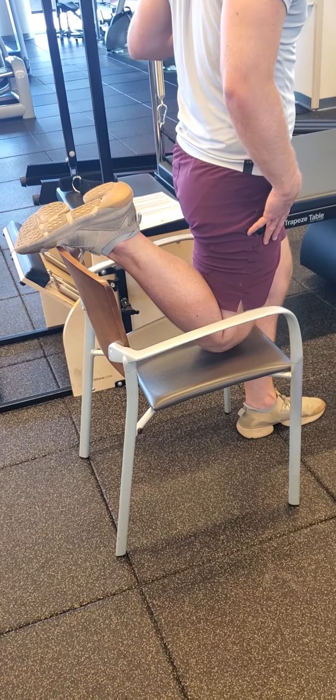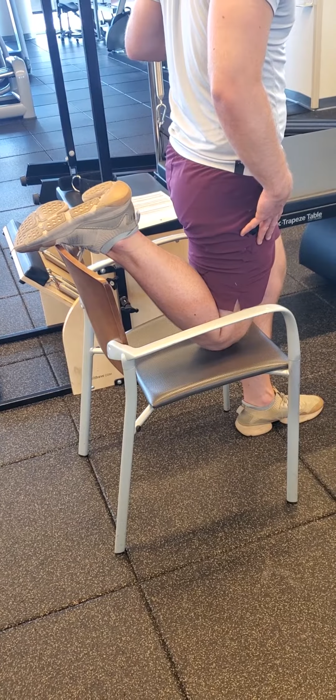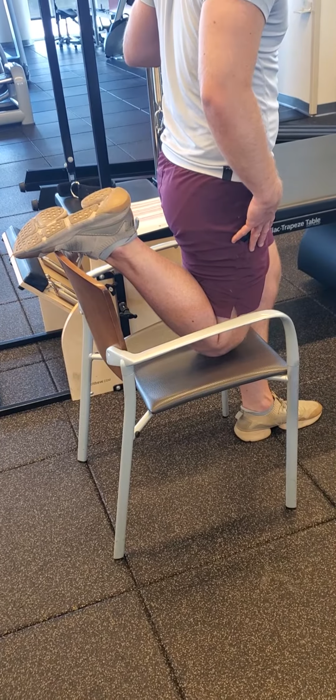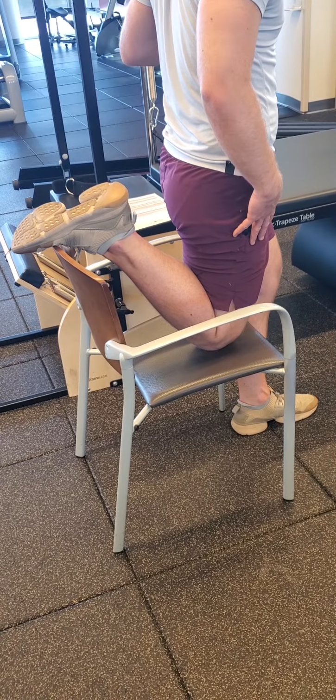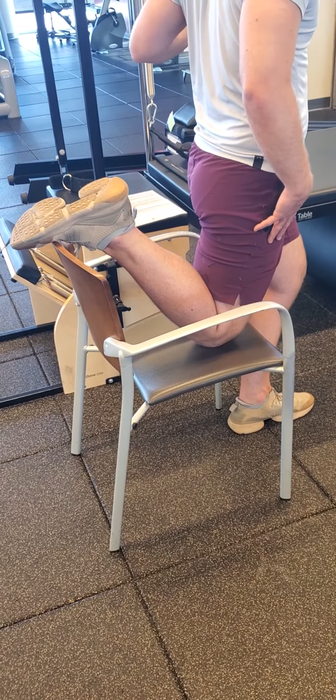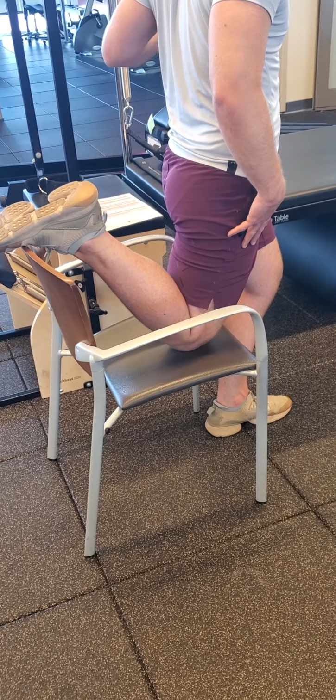if we were really biasing quad, right? If we were biasing hip, you could flex your left knee a little bit as if you're going into almost a Bulgarian, but you wouldn't have to go very far.